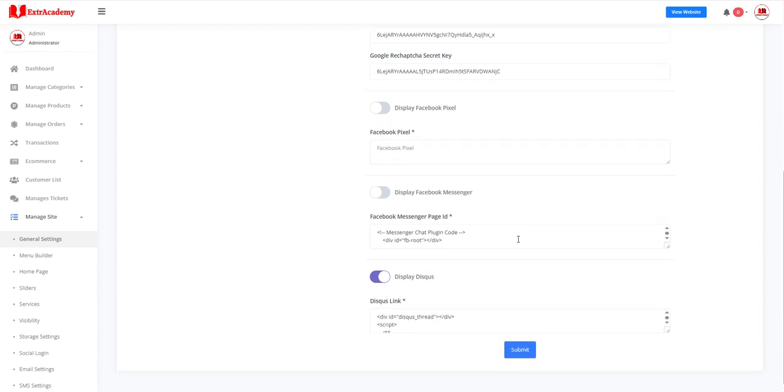And then if you want, again, as an affiliate marketer, it's also good for you to display your Facebook Messenger so that you can capture that audience on your messenger, and you can then remarket to them. You can communicate with your audience via messenger directly from your website instead of using WhatsApp.